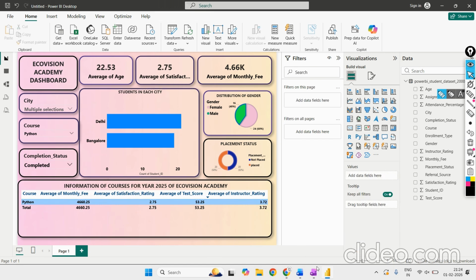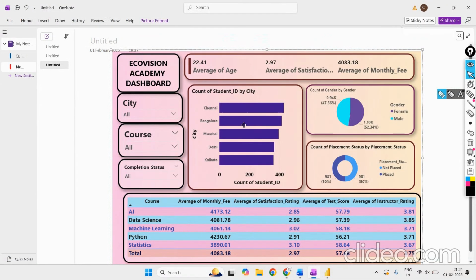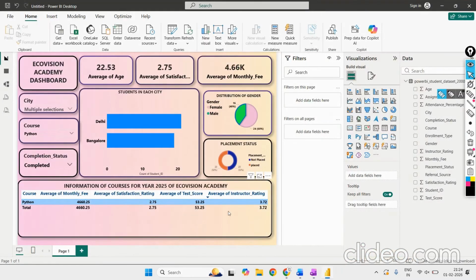So how is this dashboard looking now? I feel it is looking exactly the same as it was, just the colors might be different in some cases. I created this dashboard also in the morning so that we can show this part and compare both the dashboards. So I feel most of the dashboard is looking exactly the same, just in some cases the colors might be different. So in this way you can create the dashboard in Excel, in Power BI.